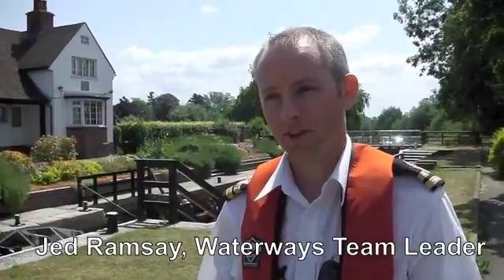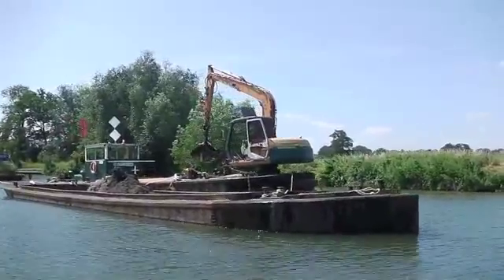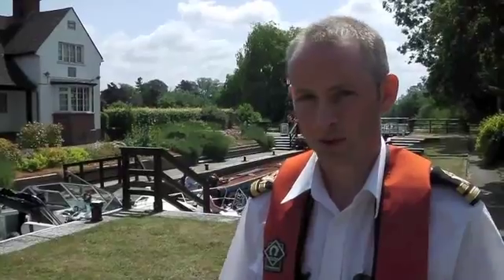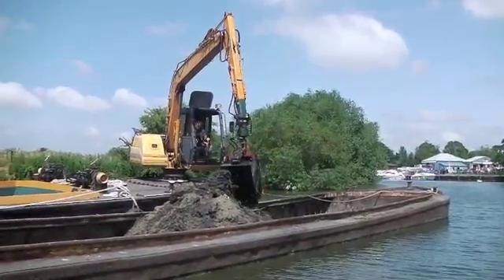We're in year two of our five year programme of dredging on the River Thames. The dredging we're doing is to remove shoals that cause an obstruction to boats. A shoal is basically where you get sediment on the riverbed and it shallows the riverbed. We call them shoals where they get so shallow that they become a problem for boats. The river was out of banks for most of the winter period, and while it's out of banks it tends to pick up a lot of sediment, so you get places where the river naturally wants to shallow and that's where you find the shoals form.